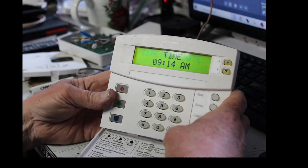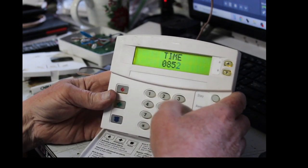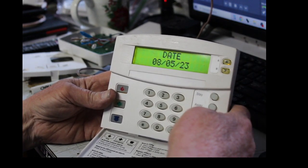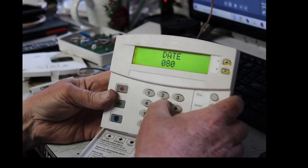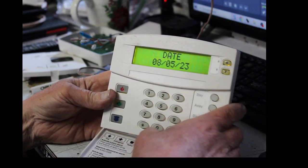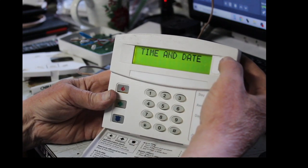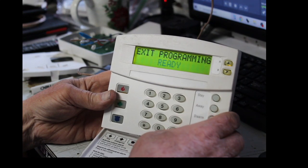Okay, so now time and date. You hit the pound sign, and there's the time. I'm going to hit mine at 0852. Hit the pound. Hit the up arrow. It'll be date. And now go 0805 23 pound. Okay, that's done. You hit the star. Just hit the star a couple times, and then hit your up arrow till it says exit programming. And then hit the pound sign.